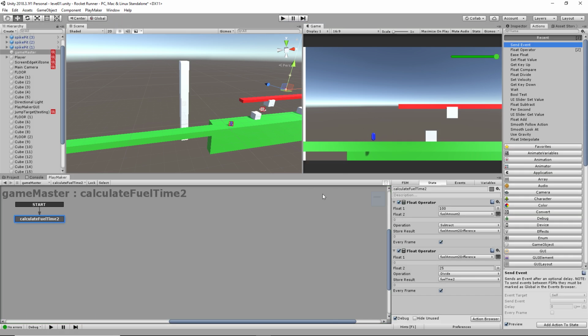And the whole thing is just to do with two separate values having to be used, because we use those two separate values to calculate two separate times. One of them is how long it's going to take for the gauge to deplete, and one of them is to define how long it's going to take to refill.